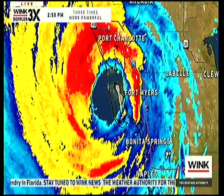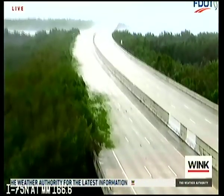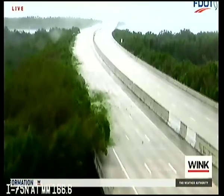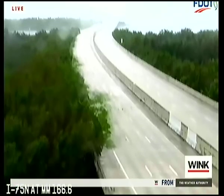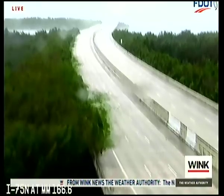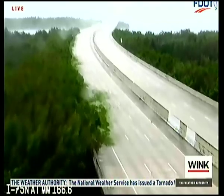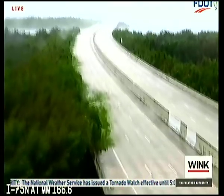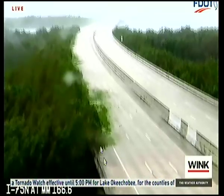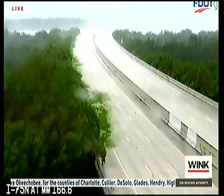And we want to go to Harborview Road, mile marker 166 on I-75, just to take a look at the bridge there in Charlotte County. And you can see the camera, of course, bouncing around again. Looks like a lot of tree limbs or horticulture on the road there. But certainly we are not seeing the kinds of conditions and the kinds of wind on 75 here that we saw when we were looking down at Corkscrew just a little while ago. So not yet for them. It's headed that way, obviously, but if you look at how the camera is kind of holding itself together, a little bit better here than it was down south.